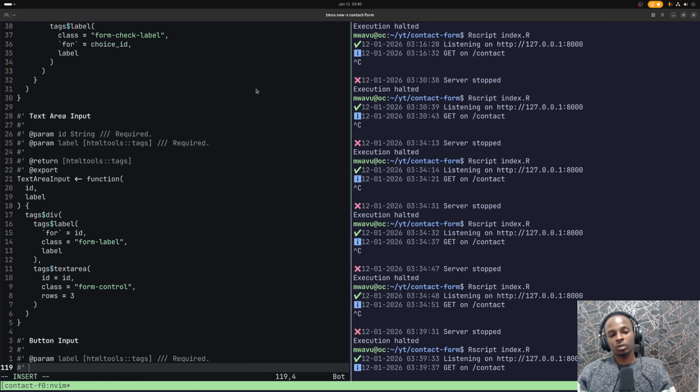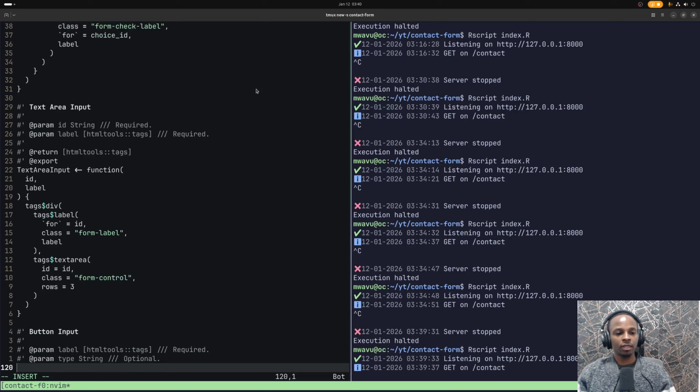And for a button, we need the type of the button, right? This is going to be a string, optional. And for the type, it's either button, which is the default, we submit, or a button can as well be reset. This is from MDN docs, so you can read more about buttons there.